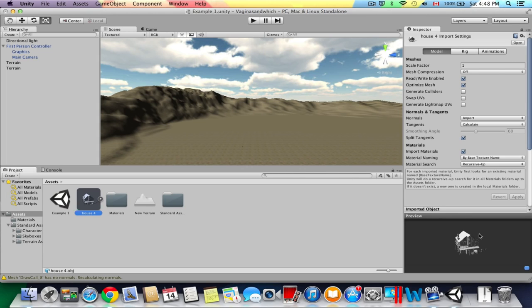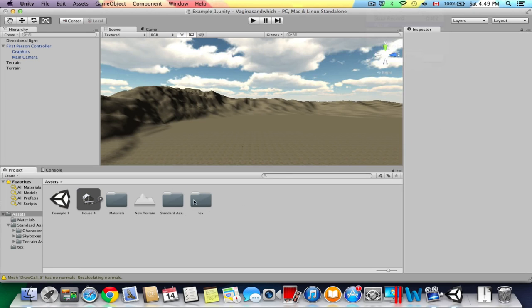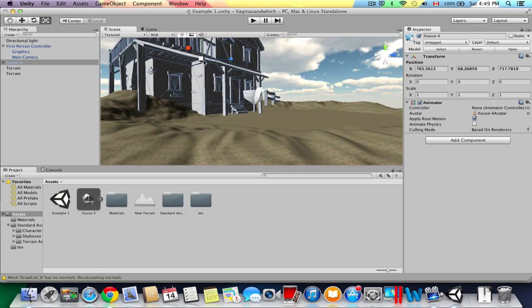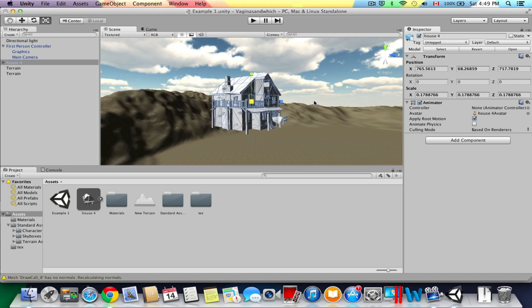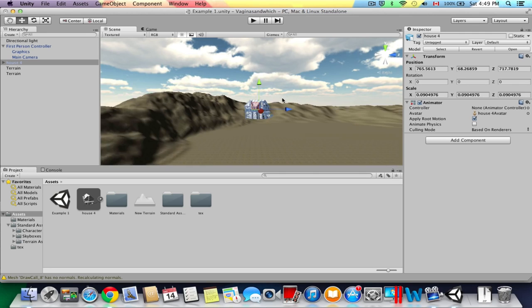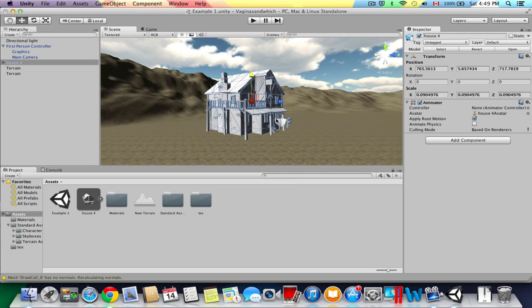So we have our 3D model file here, and now I'm going to import the texture for the file. So I'm gonna go to Assets, Import New Asset, and locate the file that I want. So I finished importing all my model and my texture. So now if you want to add the model to the scene, you just literally drag it onto the scene. It's as simple as that. So now I'm going to rescale it like I showed you in the interface tutorial. So now that I scaled it, I am going to bring it down to the ground so it actually touches the ground, and this is all from the interface stuff that I showed you guys.